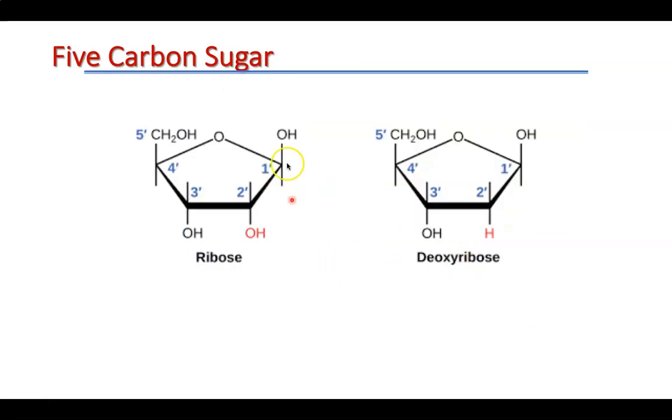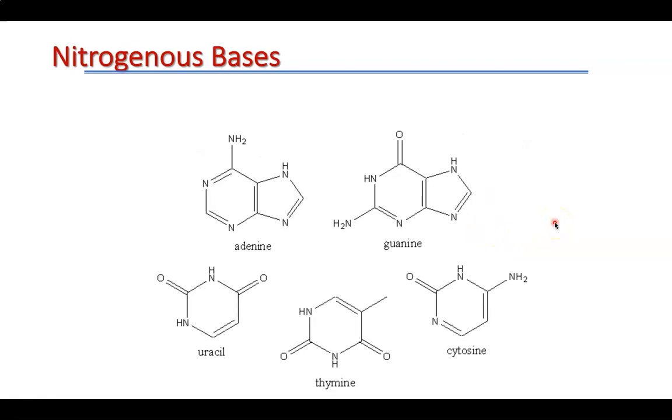All right, so again, with our 5-carbon sugar that they have to have, ribose is here. It has oxygen on that carbon number 2, and deoxyribose on carbon number 2 is without oxygen, so deoxy, without oxygen, it's just an H there. That's the difference. Our nitrogenous bases, you can see them here. Again, our purines, because they have two rings, are adenine and guanine. And then the pyramines are the uracil, thymine, and cytosine below.